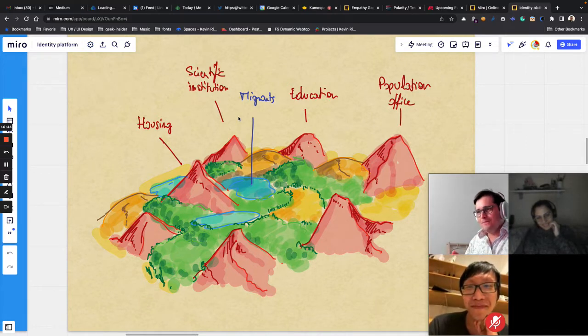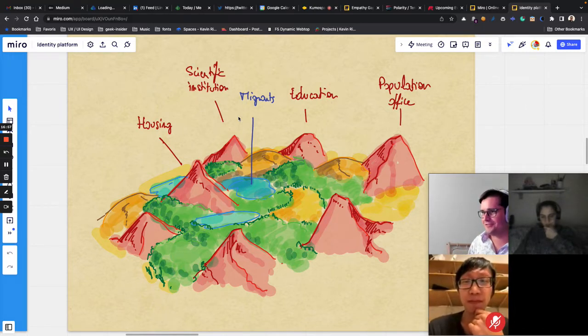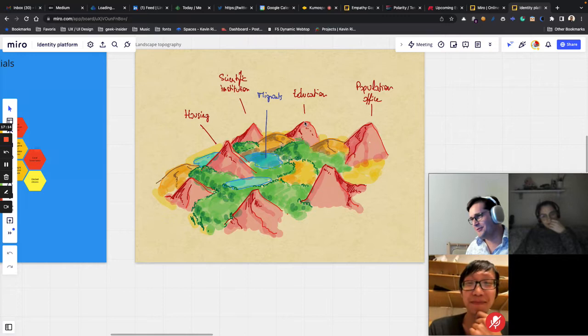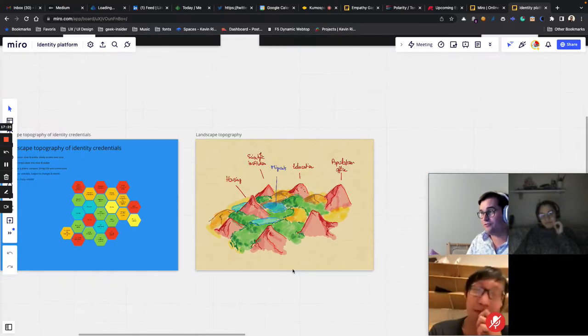It's not useful. It's more like a way, if you wanted to share that with others, I think it would help them contemplate the situation, right? I feel like it's a nice way to visualize your information, and maybe it would be fun if it were an actual 3D model that you could move around. But I'm not good at that, so I didn't even try it. It took me about 5 to 10 minutes to draw that. It's really fast and it's really fine for what I was trying to do.